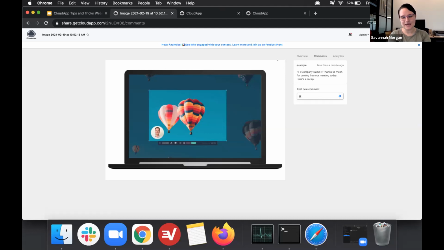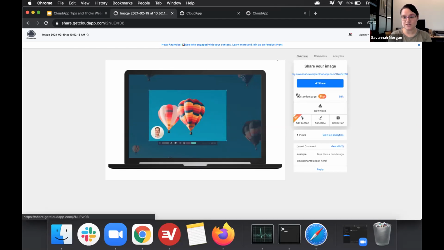So if I use that @ symbol, I'll just use one of my test accounts. I'll do @Savannah test. That account would then get an email saying, hey, Savannah shared this drop with you. Please click here to view it. And so this is a really helpful way to remind other people in your team to view these drops. You can use these internally. You can use these externally with clients.